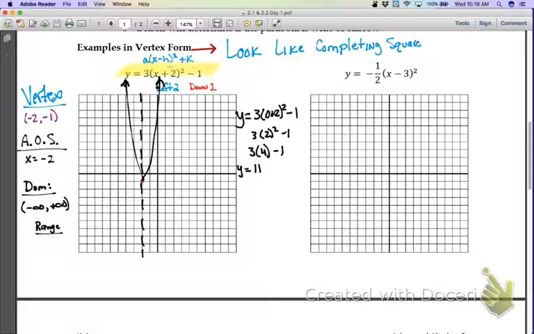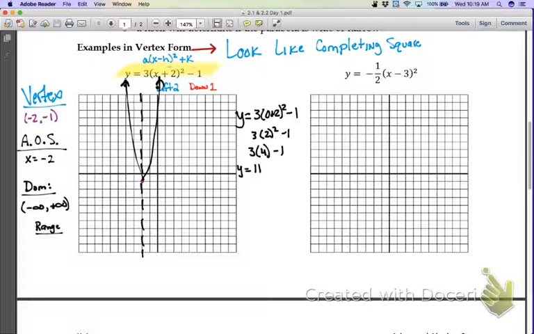Just like it was with absolute value, what happens if you don't get this one right? Do you remember what you had to do? You forget. Your range then is all dependent on which way it's going. Is it pointing up or is it pointing down? So since it's pointing up, is it going towards positive infinity or negative infinity? Positive infinity. Okay? So your infinity always goes on the end. Positive infinity is always going to be on the right, negative infinity is always going to be on the left.